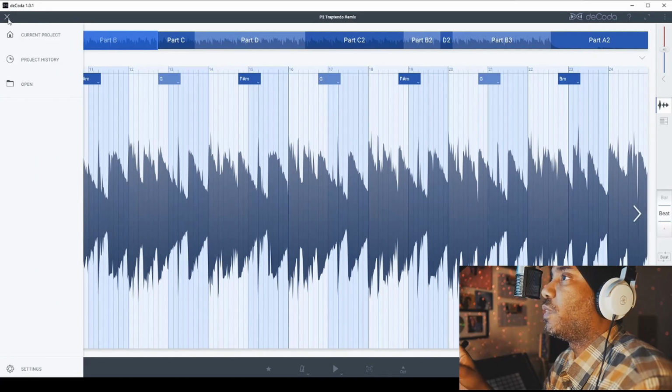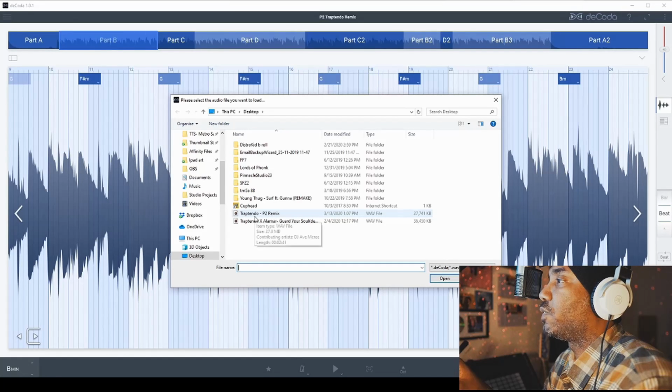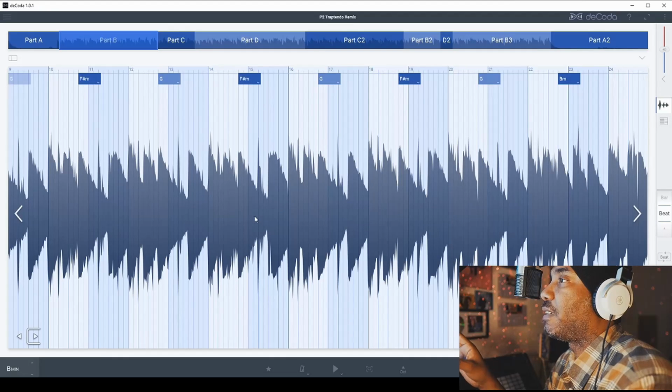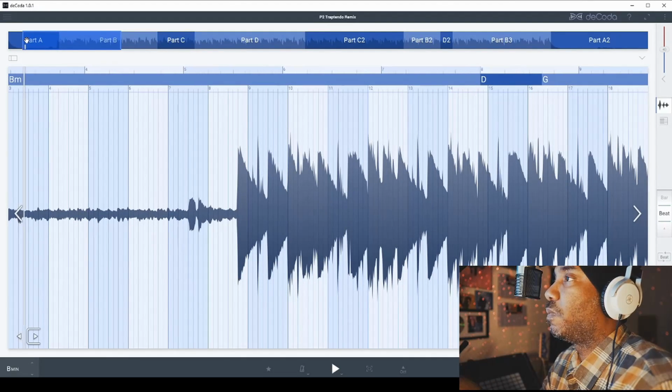You have these three lines over here, which bring you to four different options, the bottom option being settings, and I'll go over that in a second. But what I'm going to do is reopen this. From here, I'm going to select Traptendo P2 Remix, because this is a remix that I'm working on. It's going to analyze that file, and then we are back where we started here.